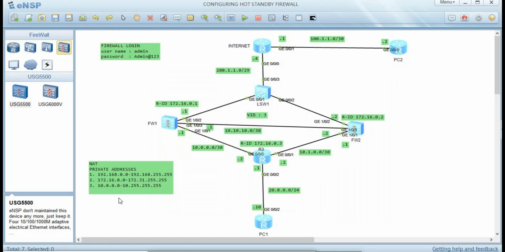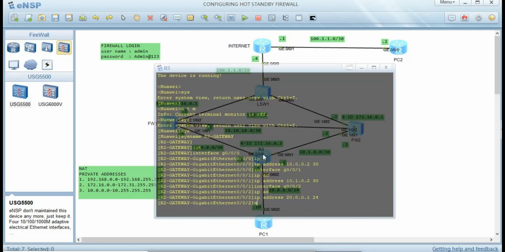So that means we've set IP addresses on those interfaces. The next thing we are going to do is enable communication. That means we are going to configure OSPF, and also we are going to configure the static routes. Here we are going to use the default routes, that is 0.0.0.0 with a mask of 0. When you enter this network, quit.